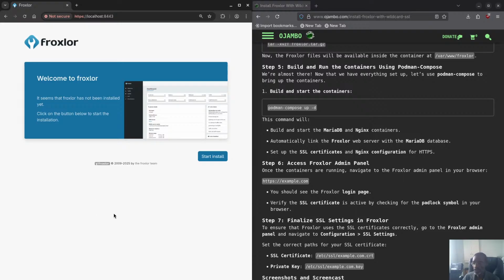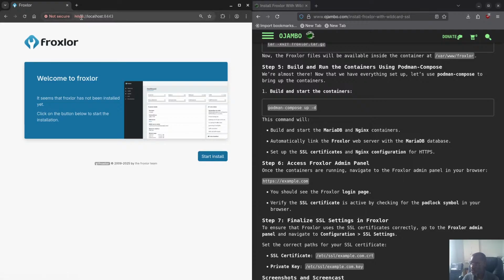So this tutorial is not about installing Froxlor. Again, it's about installing an SSL certificate. But I thought it would be a good way to refresh what we did before. That's why I said I'm going to zip through this part really quickly, because the focus of the tutorial is actually installing the SSL certificate. That means it's for domains. Obviously if it was just for Froxlor, then the tutorial would be over, right? But it's not. So as you can see, it says not secure, but it is in HTTPS. I just wanted to show you guys that.